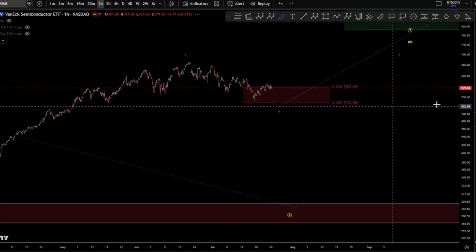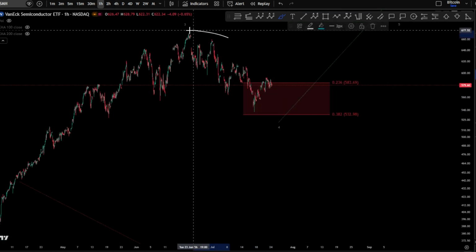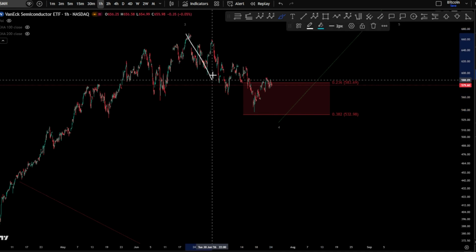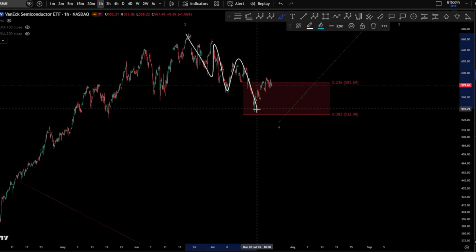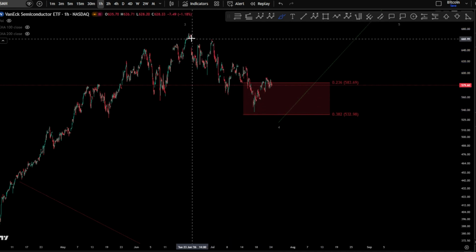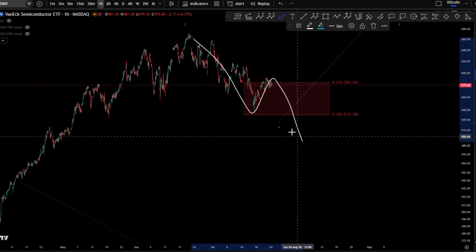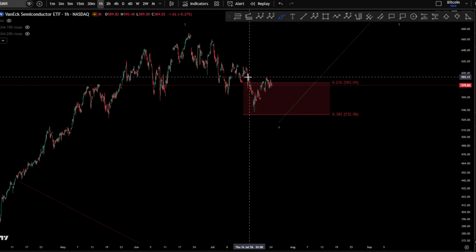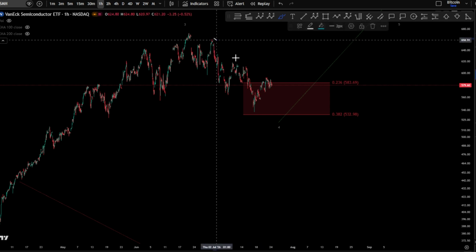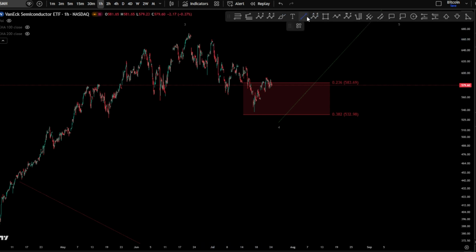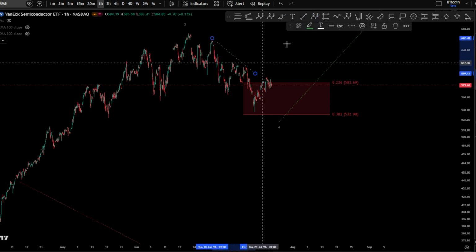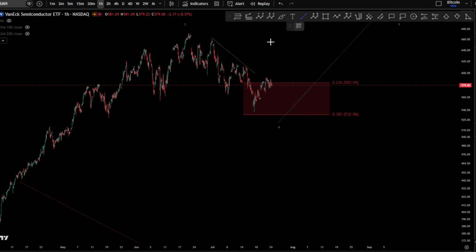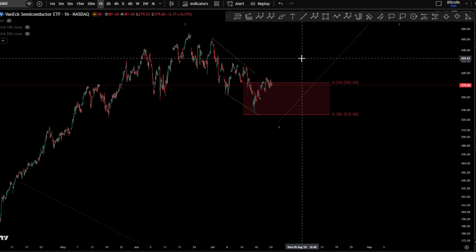And that's because internally, despite of course the gaps, it's a little bit hard to see this perfectly, but you have 5 waves towards the downside here. So if this is your wave A, B, and a C, it can be possible that you have kind of like a diagonal there. So we've got to be careful within this diagonal, guys. So let's mark this diagonal here. So we'll see if this is the case.